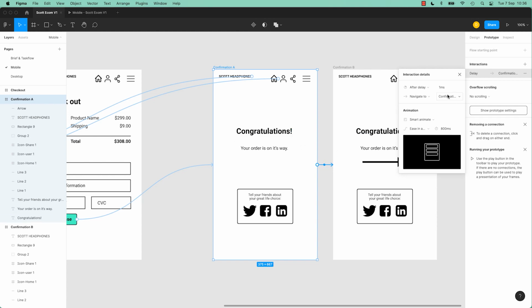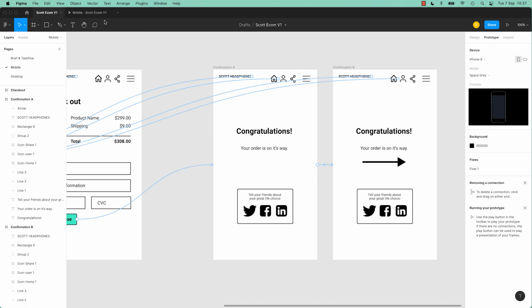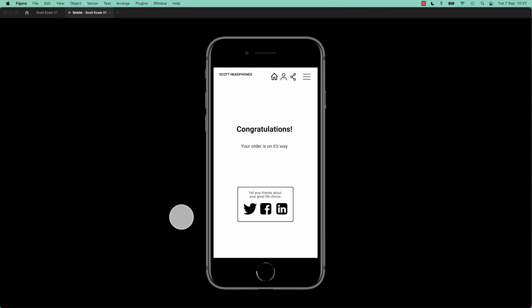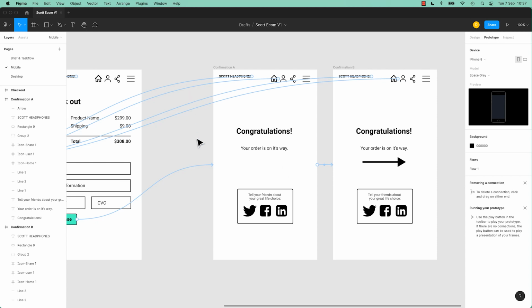If that's a bit confusing, let's change it to 2 seconds. So 2000 milliseconds. Okay, and let's go back. So we click this, it gets here, waits for 2 seconds, and then moves to the other one. And the smart animation moves it in. You with me? If you're not with me, don't worry. We've got a few more of these to do. It is a little bit weird, especially if you're from another kind of animation tool where you've got a timeline and keyframes, and Figma does it. But if you're thinking, this seems a little bit clunky, it is. Don't tell anyone. Okay, it is Figma trying its best to be all things to all people.